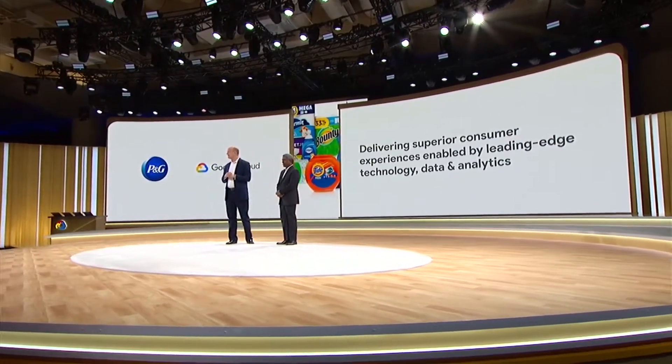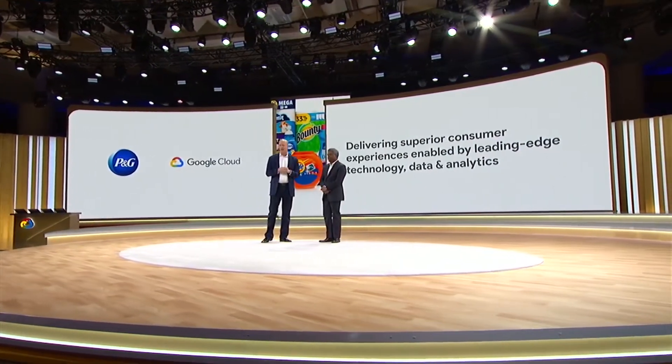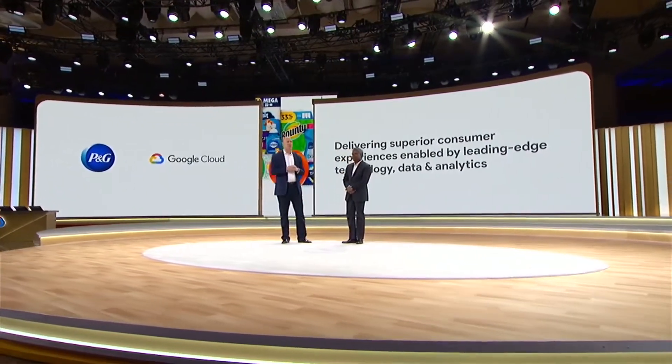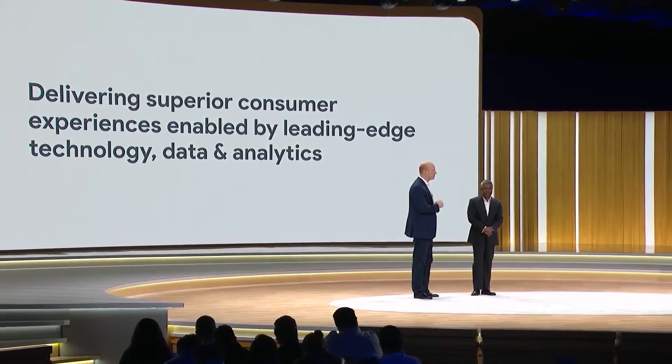Last year, we were looking for an agile, leading-edge platform on which to collect, organize, and analyze data. What we were really looking for is a deep technical capability to scale to our needs, so we leveraged our experts to do an analysis of all the cloud providers, including Google Cloud. P&G has a very thoughtful cloud strategy, and based on a successful technical pilot, we're excited to have GCP as one of our strategic cloud partners.